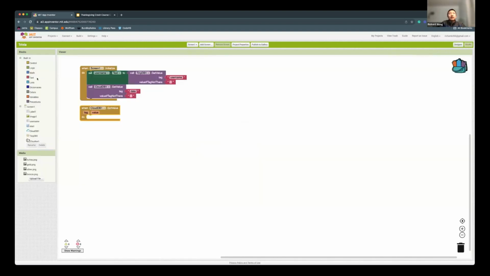So when the CloudDB gets back the date, we want to do some tests. First of all, we need to make sure there's even a date that came back. So let's compare the text of the value. If it's nothing, then that means we never opened up this app before.